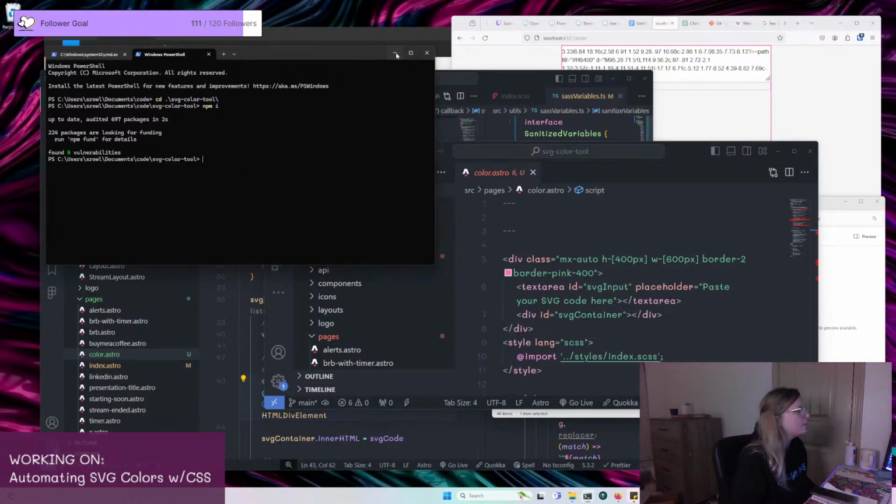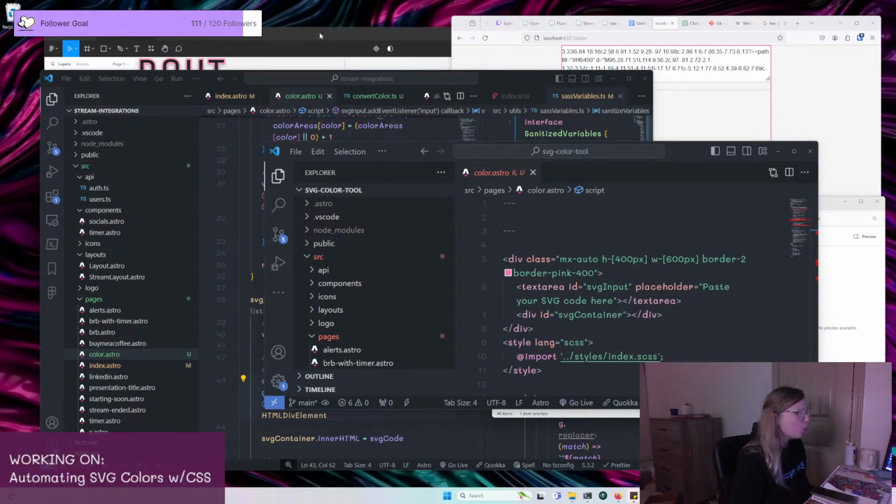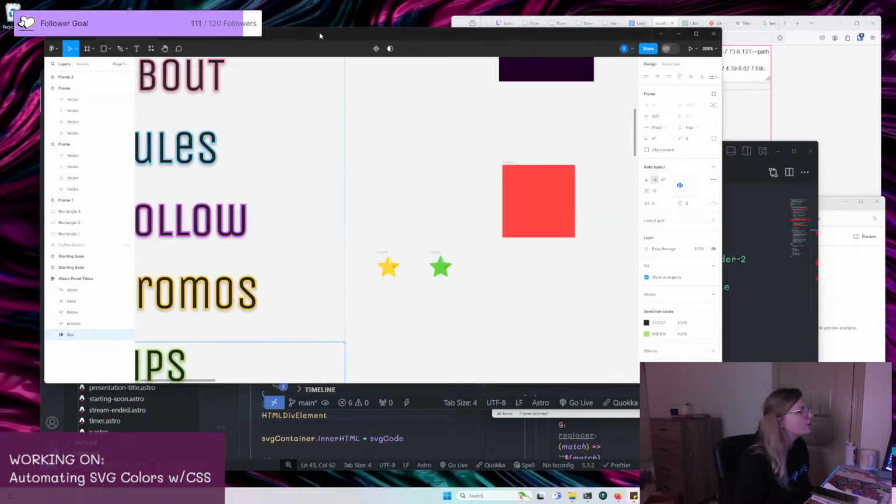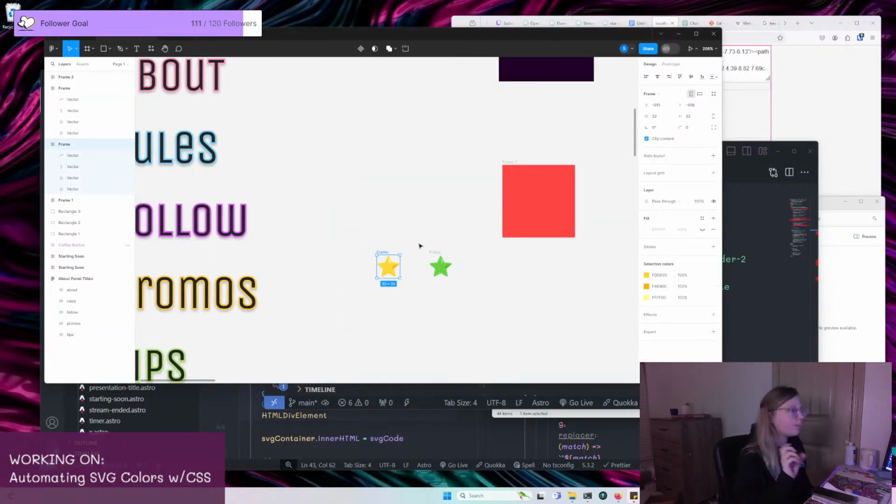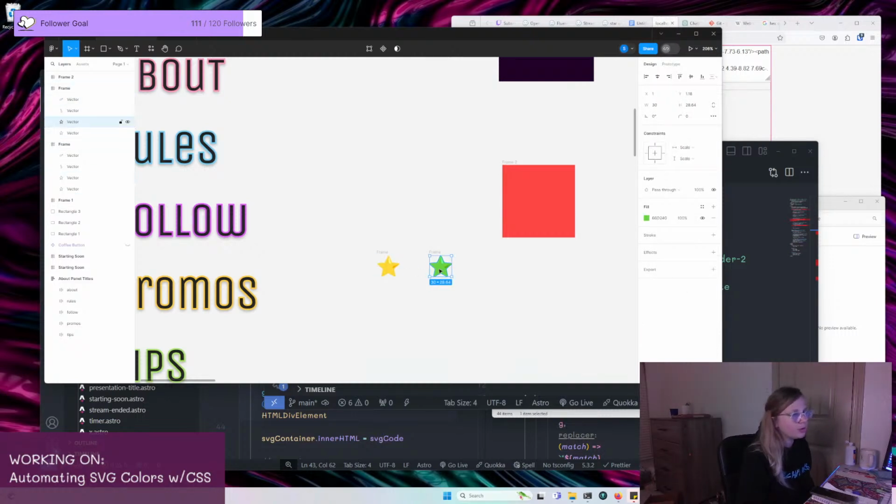The reason that I am doing that is because I started working on my sub badges in Twitch, and I wanted to update them and do some cute little SVGs instead of the defaults. And so I found a star, and my idea was to have multiple SVG stars all the way up basically the color of the rainbow, depending on how long somebody subscribes for. So I started playing around in Figma, and I was having to manually figure out the different colors, and there's a formula to do so. So I have the formula, but it's manual.